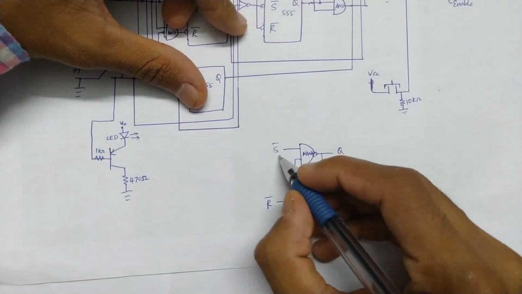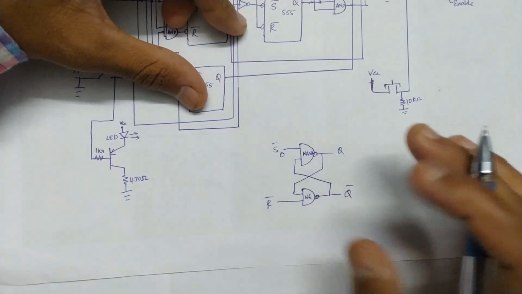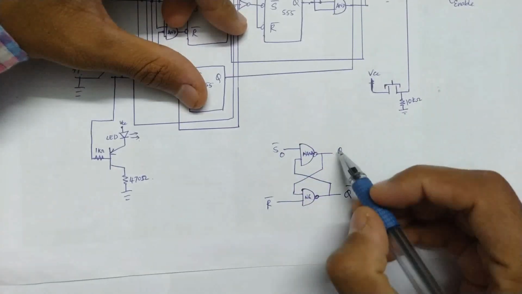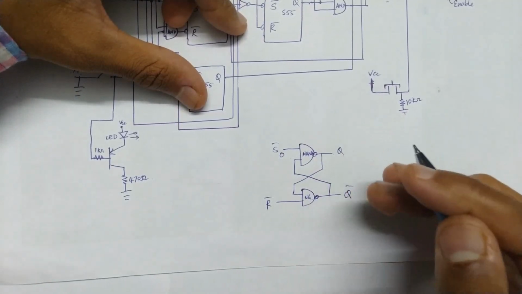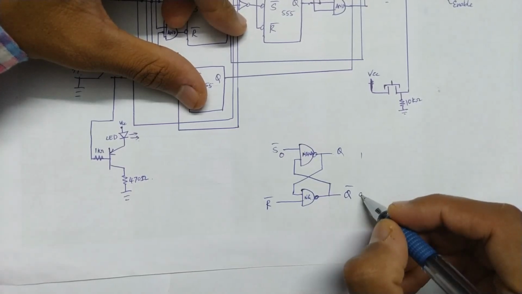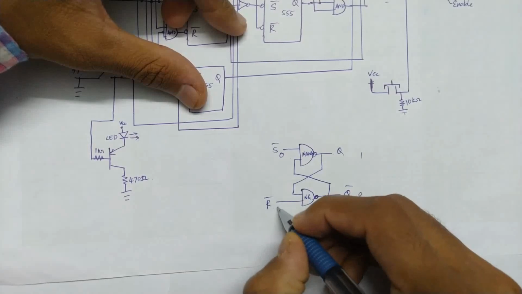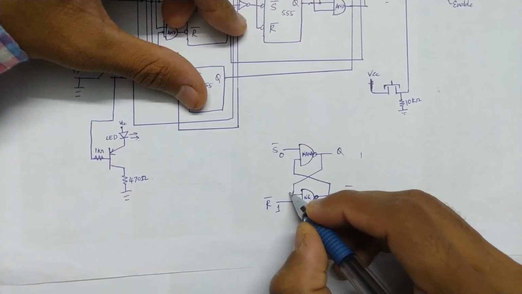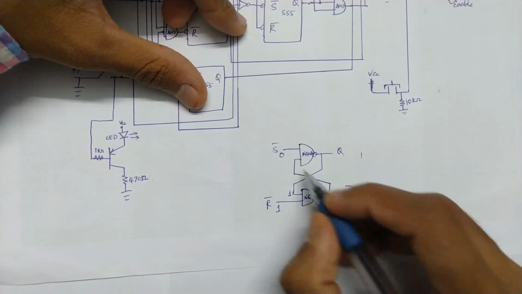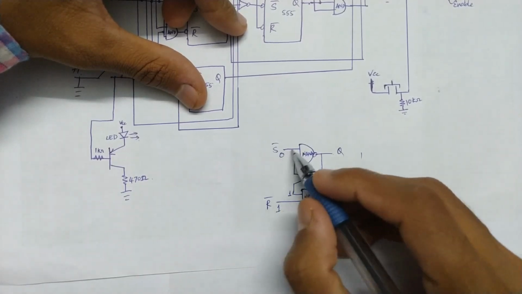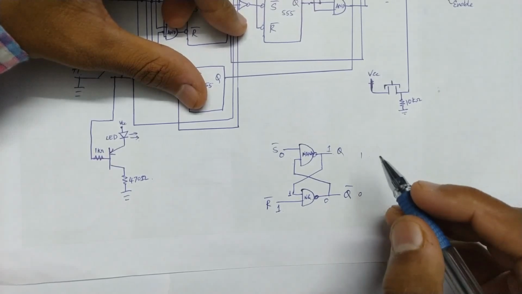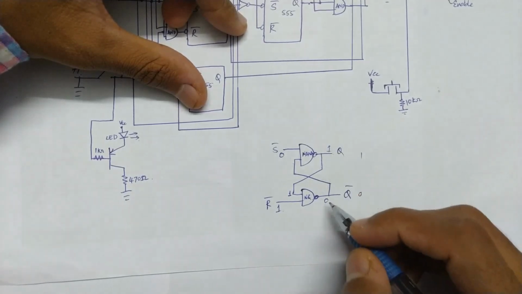Okay, so if I give a 0 at this input, I have to assume some particular state at the output, which means that once I turn this circuit on, the output has to be something. Suppose I assume it to be 1 0 as the output. This one, I've given a 1 over here. This one will appear at the input of this NAND gate, and with 1 1 as the input of the NAND gate, the output will be 0. And in a NAND gate, if one of the inputs is 0, regardless of the other input, the output will be 1. So if the present output was 1 0, then the next output will be 1 0 as well.